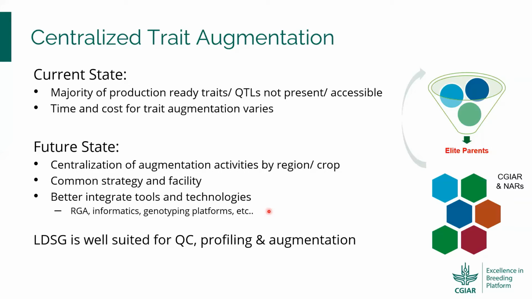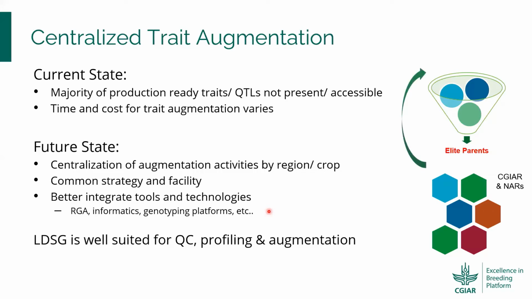So earlier part of this year, EiB had also mobilized a quite sizable Crops to End Hunger funding to support the transition of multiple key crops of CTEH into a centralized operation to carry out this trait augmentation. So more detailed strategies and business plans are expected to come out this year. In the next year or so, we hope that we'll be able to establish 1 or 2 key strategic hubs within each region. They will be identified and put into operation very soon.